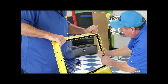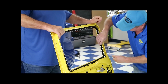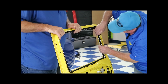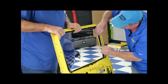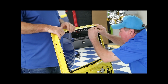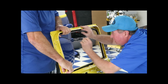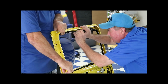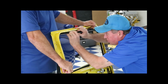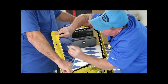And now, if you'll notice inside your door, there's flat spots where it's going to make contact. So we're going to mark it with a piece of chalk where we want to apply our cement. Now these glue in, and that's the best way because they used to clip in, and we do offer a couple of sets that have clips, but I personally prefer the glue in. They just hold better. It's faster, it's easier, and it works great.